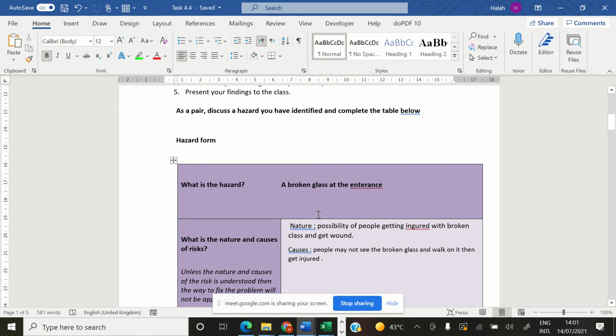Don't use my example, ladies. If I am giving you an example, it's only to clear the idea in your mind. I've seen some students who use my own words, my own example. This is not your answer. This is my example. So if I am giving you an example, create your own ideas the same way. Don't use my example. Okay, ladies?